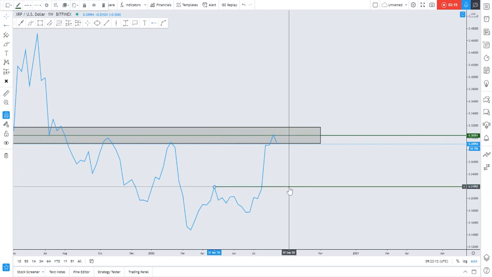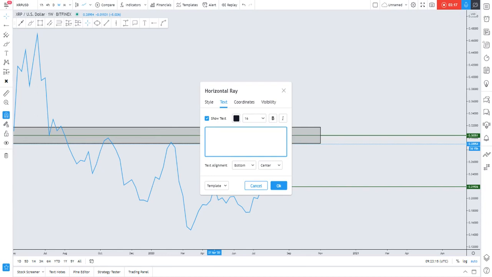I know somebody might ask why am I using a line chart to actually mark the neckline. It's because I want to deal with significance and relevance in price. So the line chart would actually give me more significance of where price is currently at than using the candlestick chart, because the wicks will show on the candlestick and I might just go and choose the wicks as the neckline, whereas that was just a reaction of price. So I'll just tag this as neckline. Yes, I'm good to go.